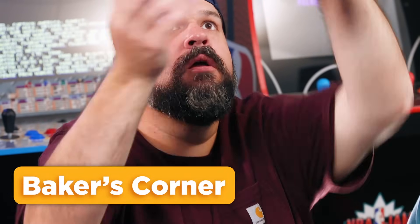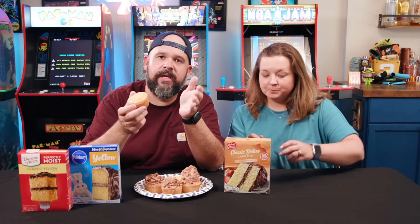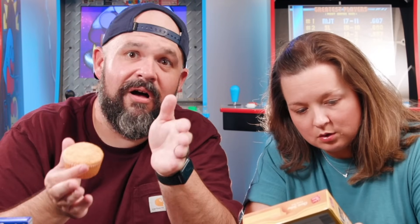Competitor number three: Baker's Corner. I've never had this. Baker's Corner — I found this at Aldi, which is a grocery store. I like Aldi, where you need to have a quarter to get a buggy. I feel like they don't want anyone to come in — it's like an accident that they left the doors unlocked and it's just: oh crap, we got customers. We don't have bags, hope that's okay. A lot of people were saying you gotta try the Aldi stuff — Aldi loyalists are real.